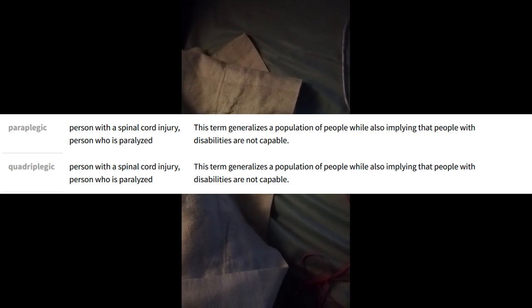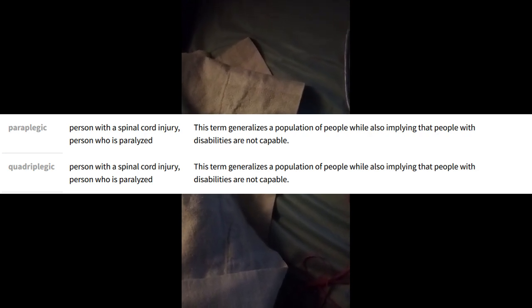If you click the document link, it'll pop up and give you the list of all this crazy stuff. Let me see if I can find any more. There's quadriplegic, okay? You can't use that word anymore. Now you have to use the series of words, the statement, person with a spinal cord injury, person who is paralyzed, instead of just using the word quadriplegic. What sense does this make? It doesn't make any sense.